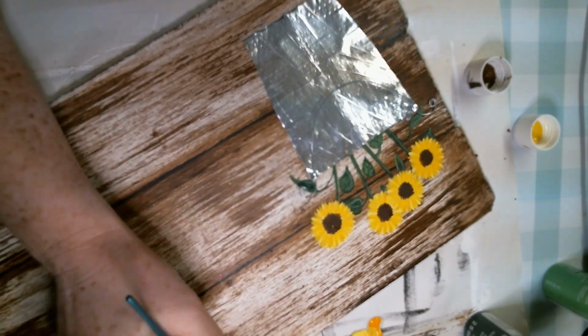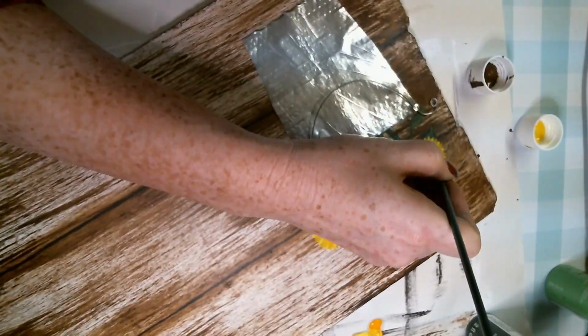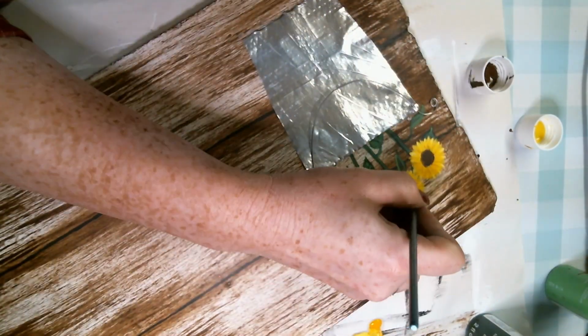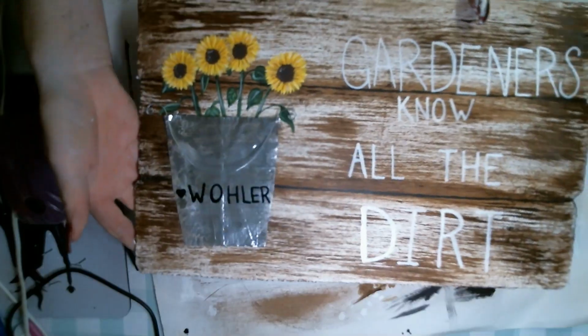So here's where I'm just starting to add on the different petals. I start off with a lighter yellow, and so I'll let you watch this for just a second.